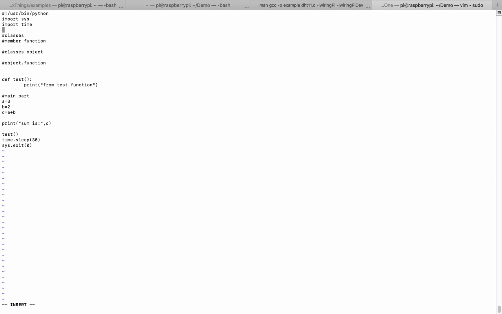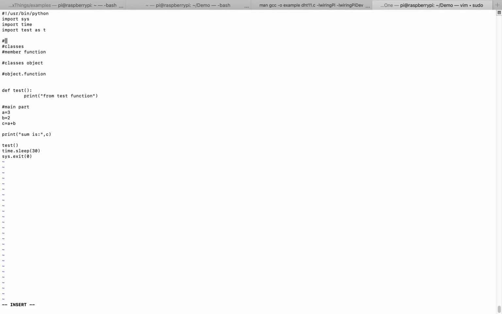If we are creating an object of any module, for example I have a module called test, so import test as t. So t will be considered as an alias or object. Everything in Python is considered an object. So we can use t as the object, and we can call any function from test. Suppose that fun is inside test, we can call it like this.